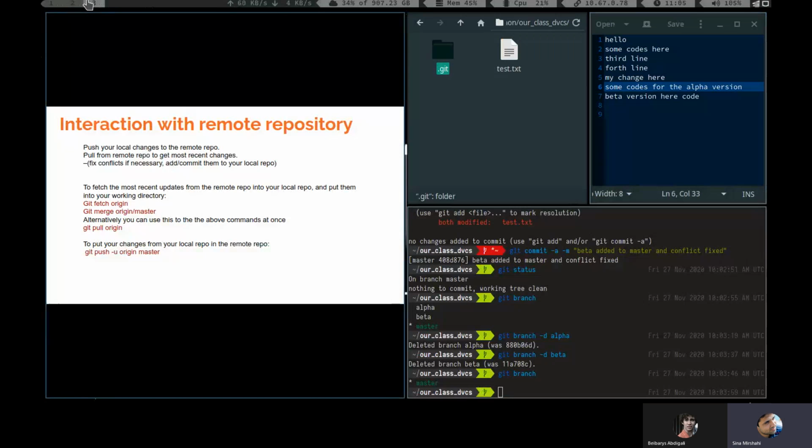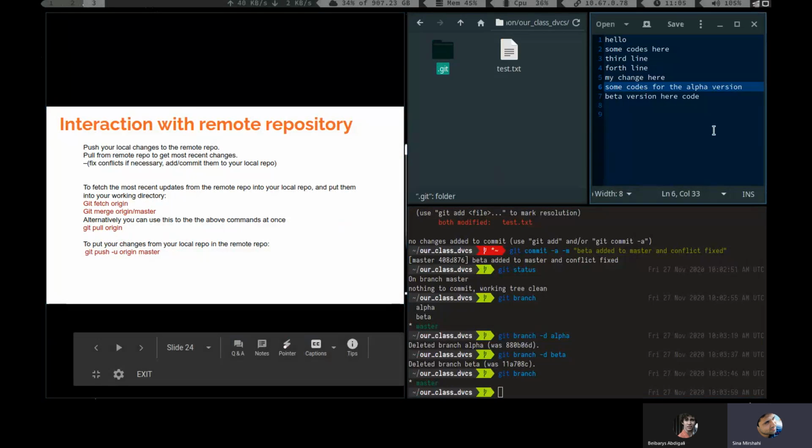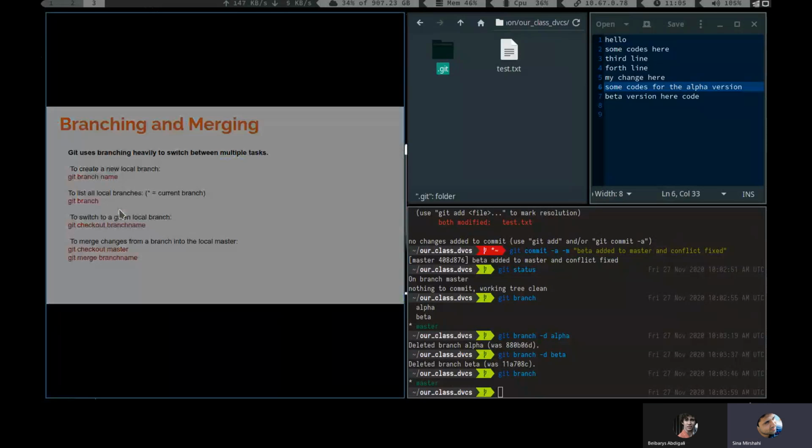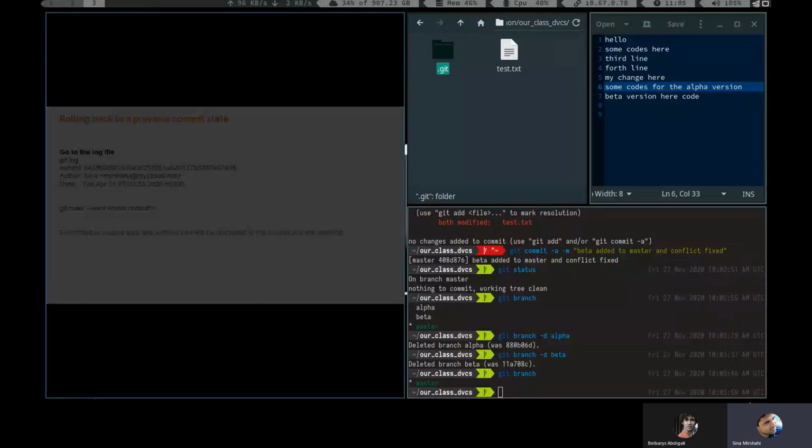Okay, let's go back. I will show you again. I just want you to know that we can add a repository from the internet or network or whatever. Then using push, we send these changes to that online one, or with pull we get the latest changes from there. Okay, you might ask, what is this fetch and merge? Basically, let me show you in a photo, in an example.